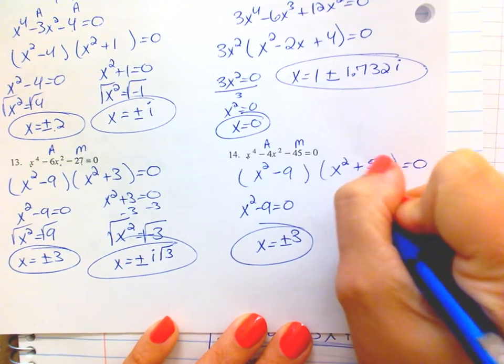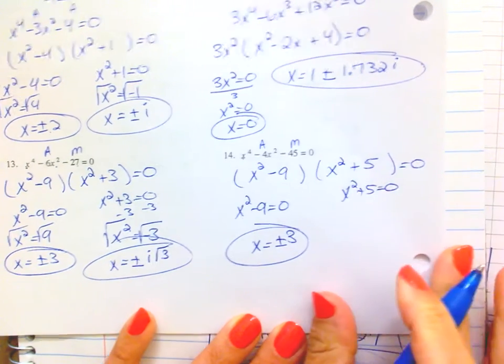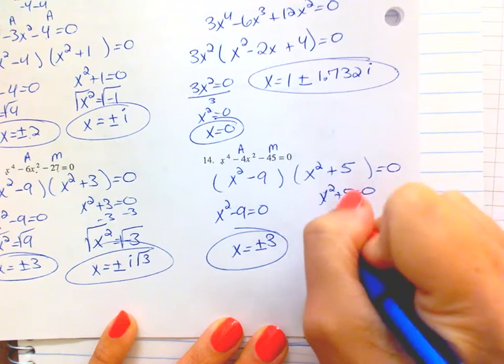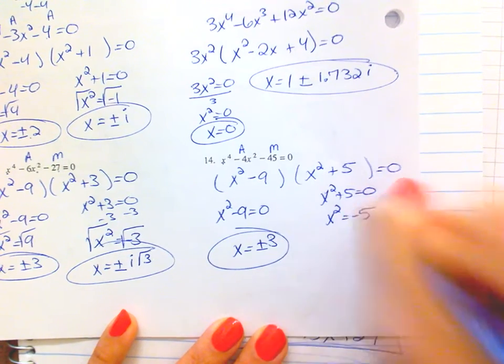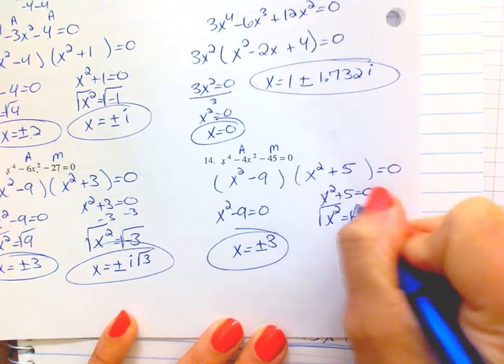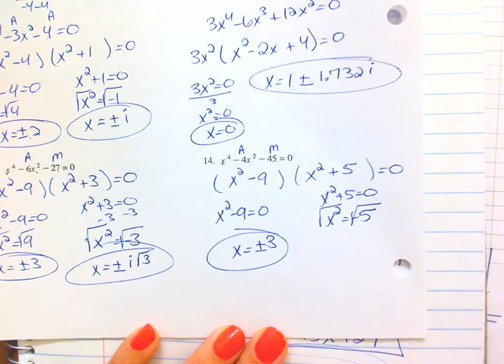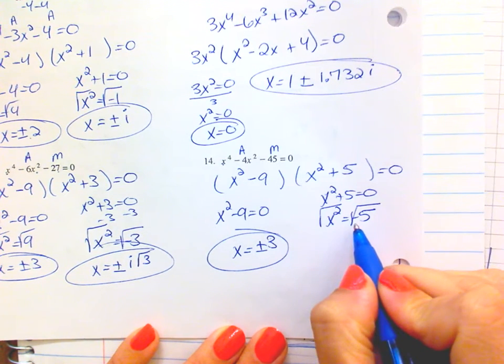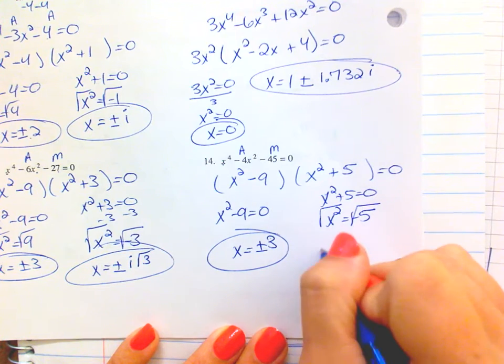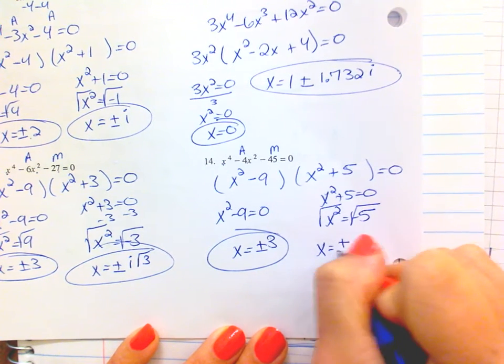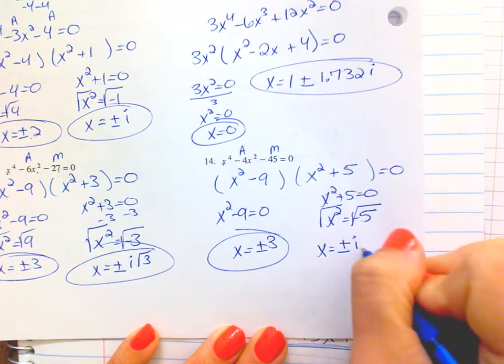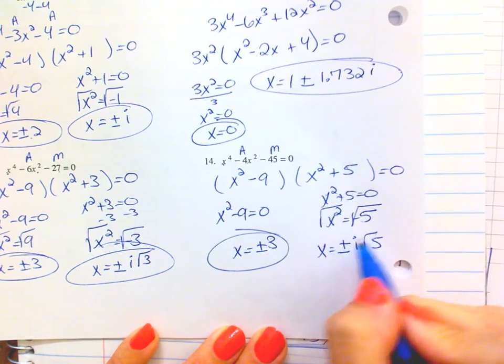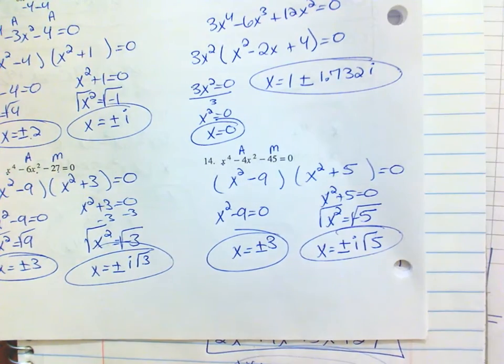Over here, you're going to move your 5 over by subtracting it, so x squared is -5. Square root. You have a negative inside of a square root, so you need to bring that out with your plus or minus sign, and then 5 does not break down, so it's going to stay in the radical. Like I said, we will be doing more with this, but hopefully factoring is familiar to you, you feel comfortable with it, and we will do more tomorrow.